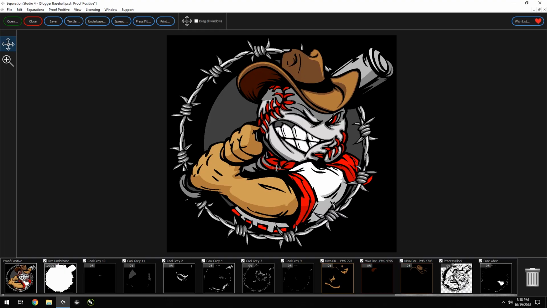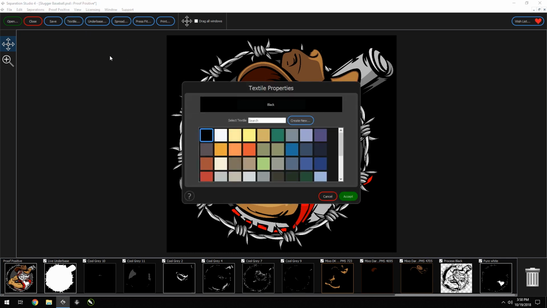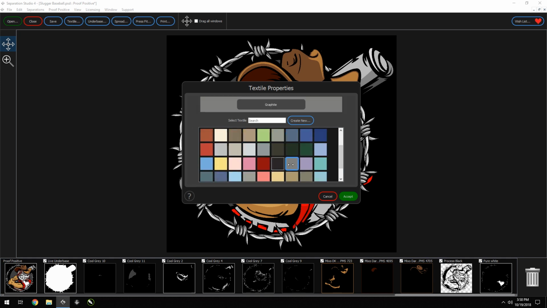As screen printers, we are always looking for ways to reduce the amount of screens used on press and ways to soften the feel of our prints. Incorporating the textile color into the print in place of printing ink is a great way to save space on press, time, and money. Here's how. This image is going to be printed on a gray t-shirt.